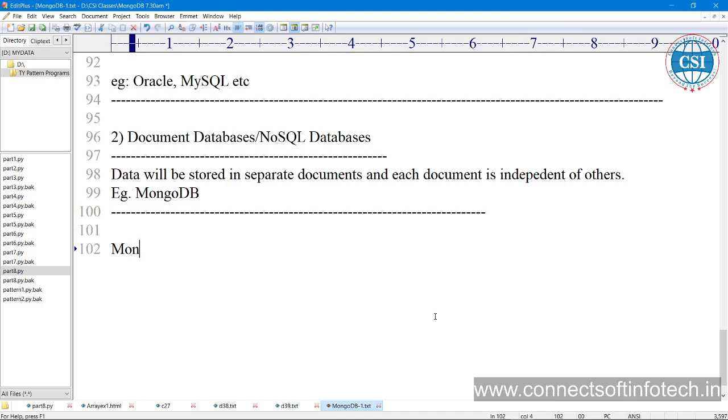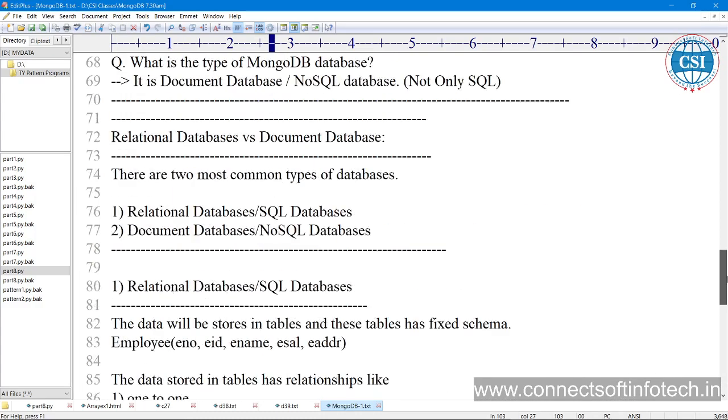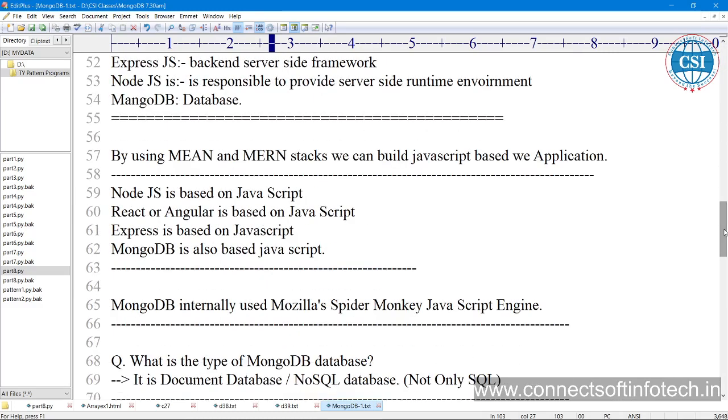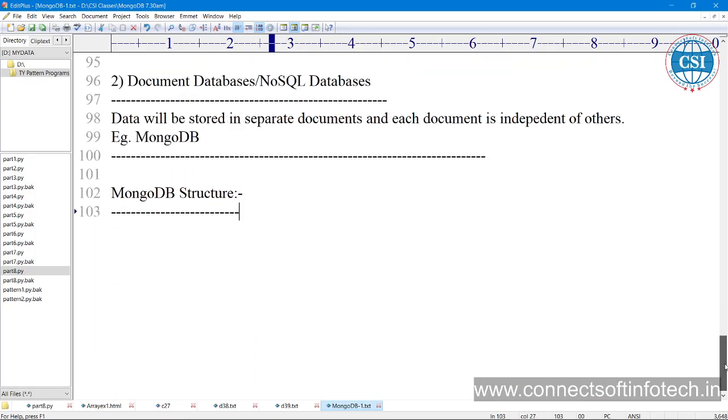So the MongoDB structure: there is no fixed schema. Schema means structure.